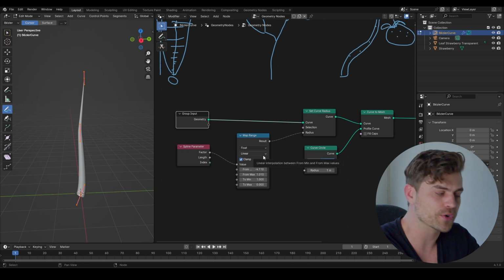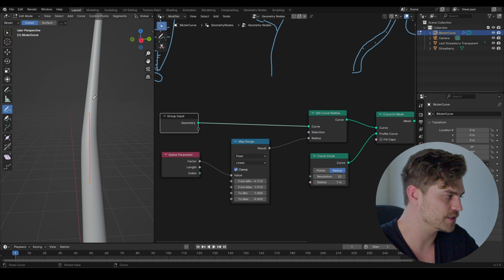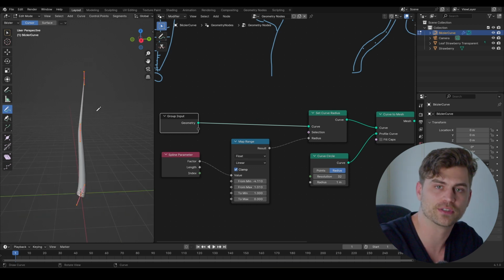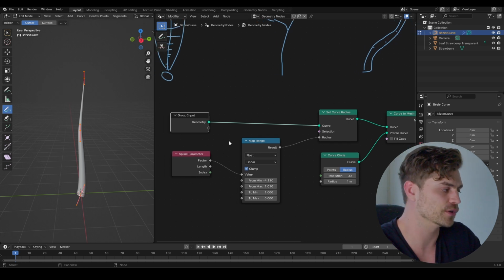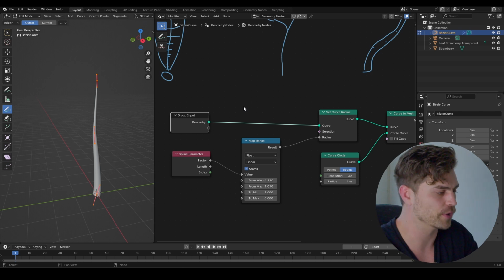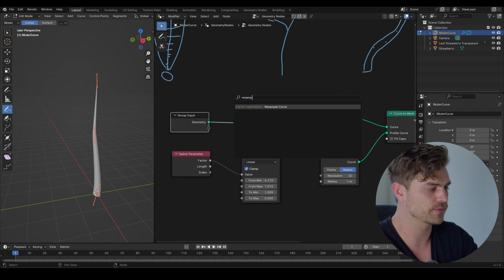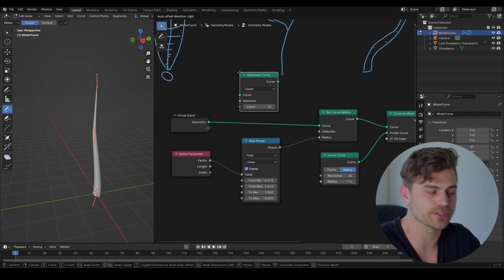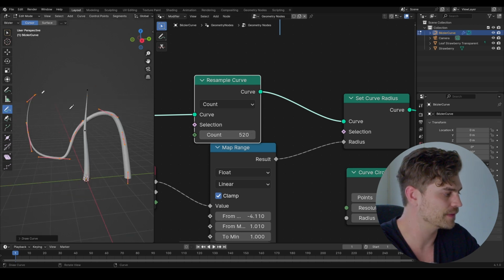But one thing that might annoy you, it annoys me, is the fact that it is very sharp around these edges. And as we make our plant animation, you don't want it to look like that. You want it to be smooth. And that's why we can change the amount of points in this curve. And as you can see, we have 3 points, but we actually want to tell the data as if there are more points. So I'm going to use a node for that. Shift A, resample curve. It's basically recounting how many points are in the curve. So I'm going to drag this on here, and I'm going to increase the count. And I'm going to draw this like so.